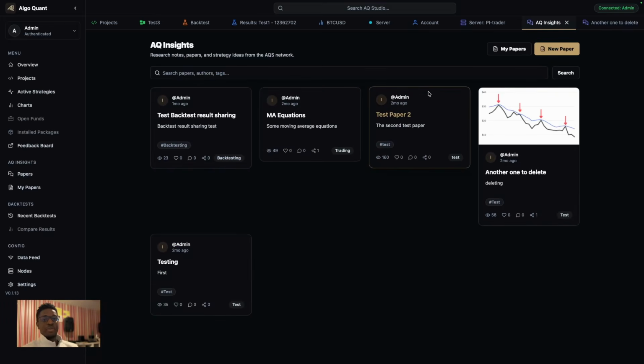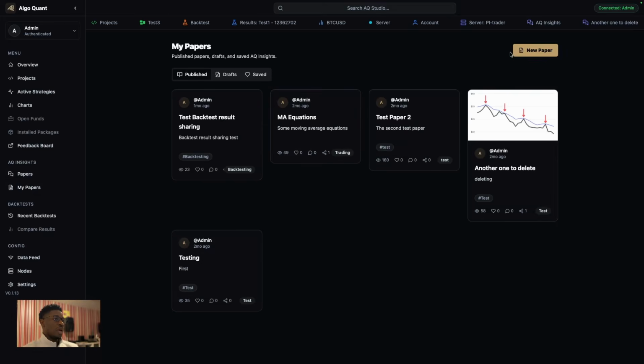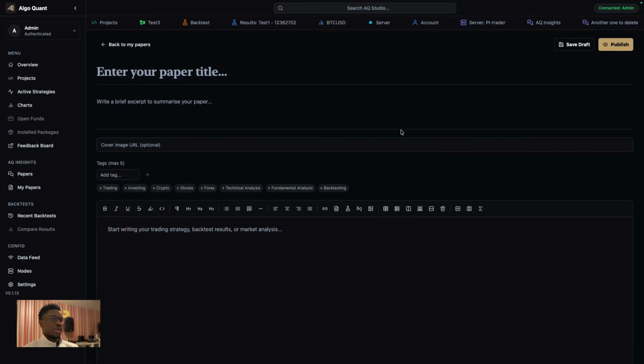The other thing with papers, so how to create a paper, you can basically create an account first of all, and then you're able to go to this section, My Papers, and then this will give you the option to create a new paper. So a paper essentially just takes a title, which is the first line that you would basically see, and the description, which is at the top when someone actually clicks on it.